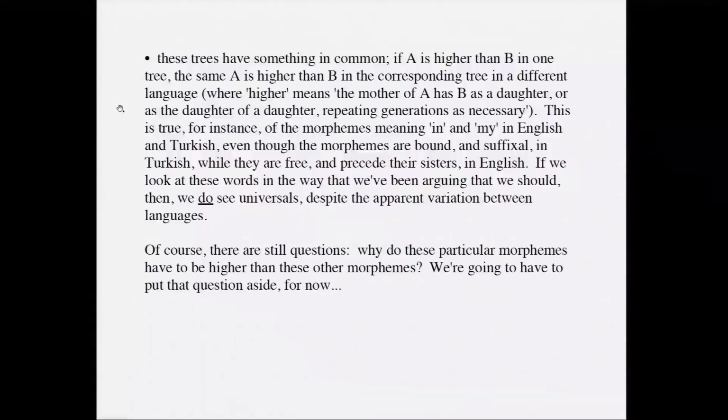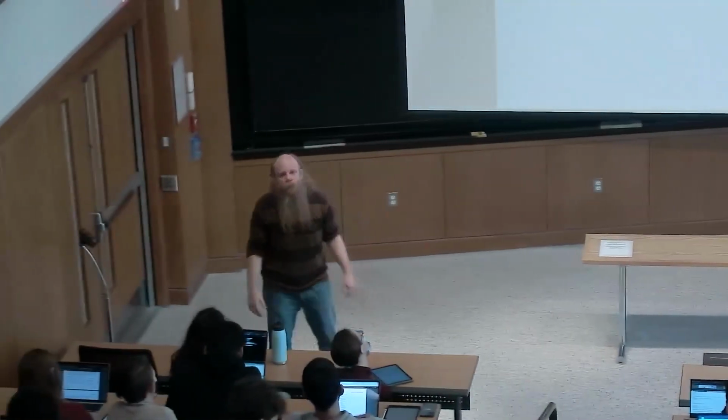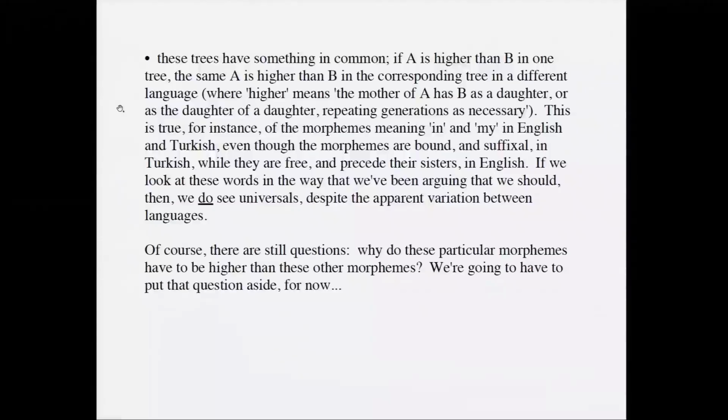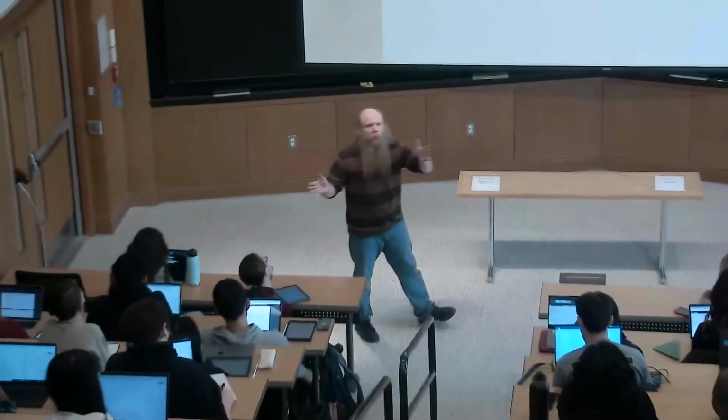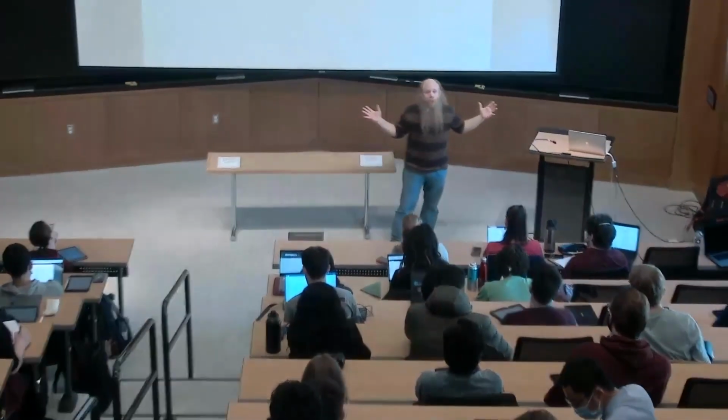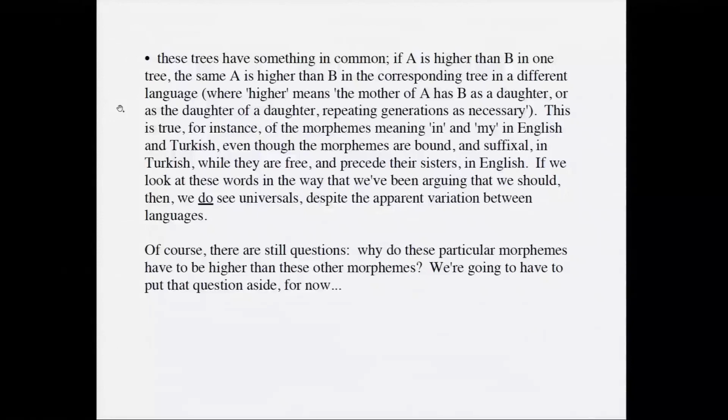So yeah, this is just me saying again what I said. So what those trees have in common is that if A is higher than B in one tree, the same A is higher than the same B in the corresponding tree, whereby higher we mean higher in the tree, added later in the series of merge operations, right? That's what we mean. Lots of questions, like the question that both of you asked, what's going on with order of adjectives, or how come these things have to be merged in these orders in all of the trees that I'm showing? And I'm not offering to answer those questions for you today. These are some of the central questions of syntax. And we'll try to understand them eventually. Okay.